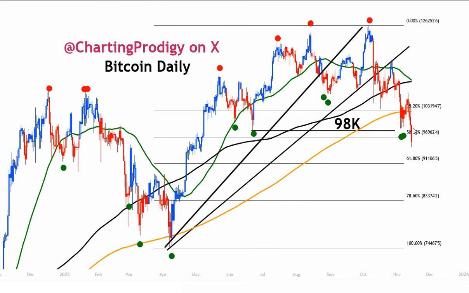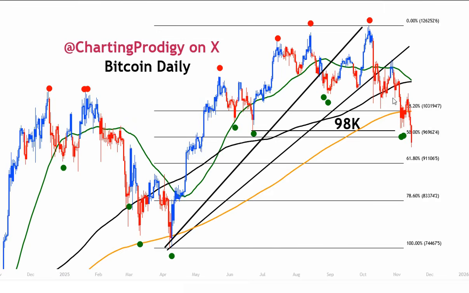We got some bottoming signals, but it only gave us a feeble bounce. Now we're going to get this death cross. So again, do we try to find a bottom here or a little bit lower? 61.8 Fibonacci at the 91,000 area. Eventually, I think we're going back to test this low and eventually take it out at 74,000. In crash wave 3 here, do we have a leading diagonal that gives us a bigger recovery? That's a $64,000 question.